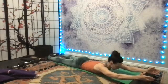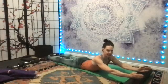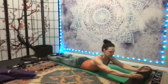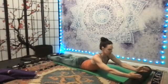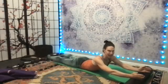Inhale up, breathe, find a place where you can hold it for a 10 count comfortably, no strain. You could easily move your head, your belly lifts up. It's okay if you feel your triceps working like crazy. Inhale. And relax into your child or puppy pose.